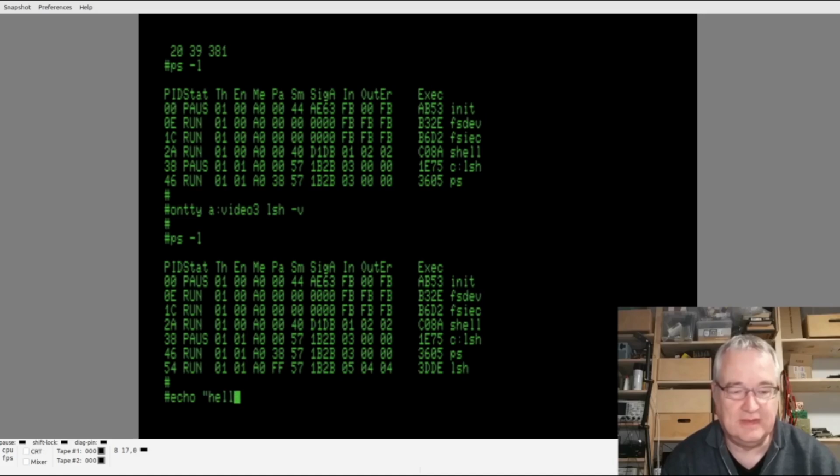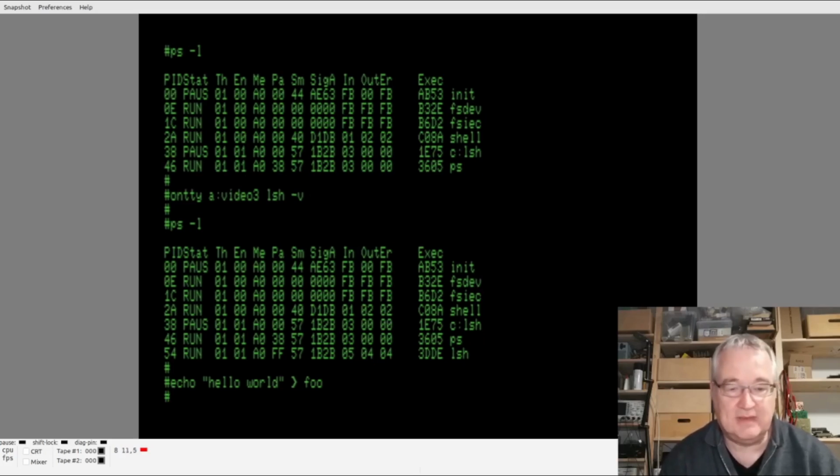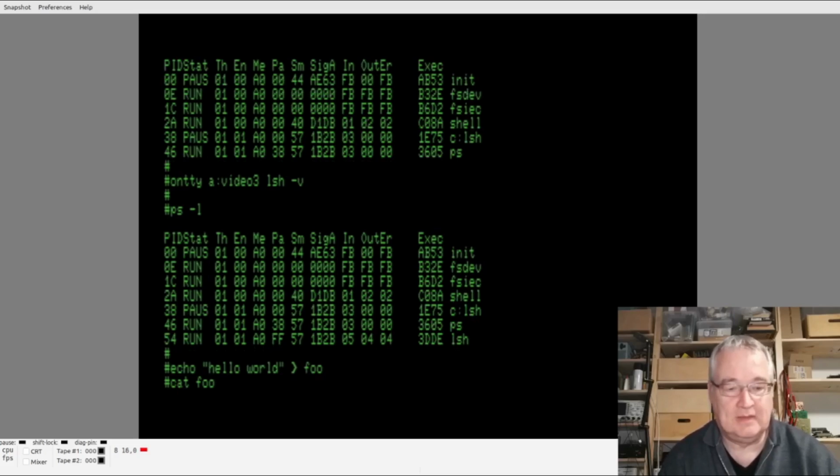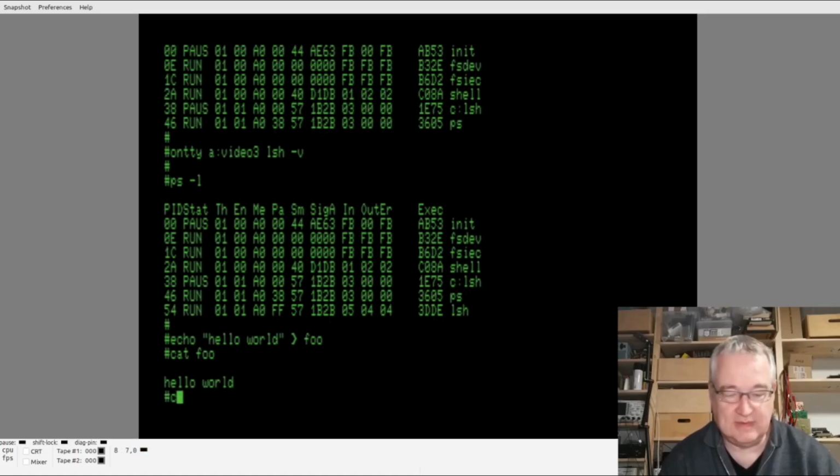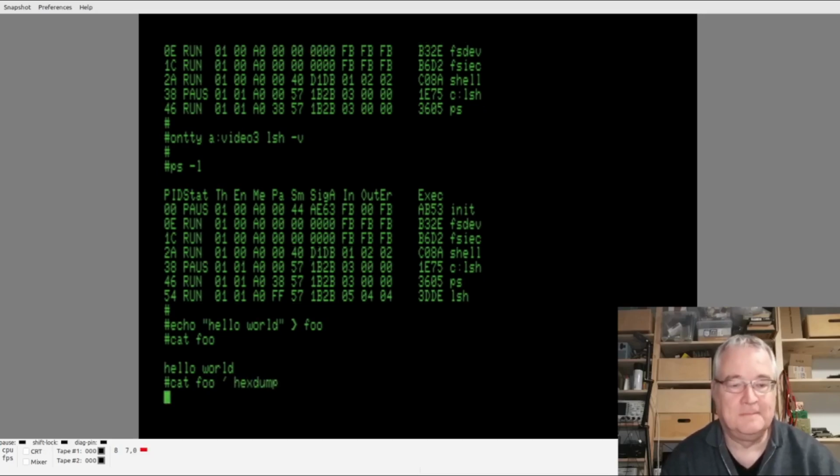I can write something to a file with an echo command, by piping it into a file, and then I can display that file with the cat command, and then it should come up and show the content. And of course I can do all stuff like that. And that's all available.